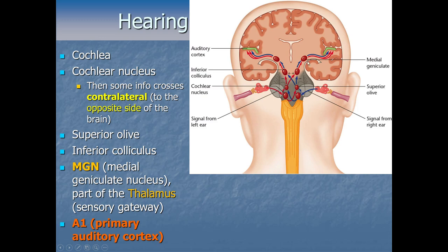Well, the next stop is what's called the thalamus. It's a bigger area, not drawn fully on this diagram, but on each side we have a side of the thalamus. The thalamus is often called the sensory gateway of the brain. We're going to see it over and over throughout this course, because for just about all of our senses, the information passes through the thalamus right before it gets to the primary area in the brain for processing that sense. So it's called the sensory gateway for that reason. We'll see it over and over.